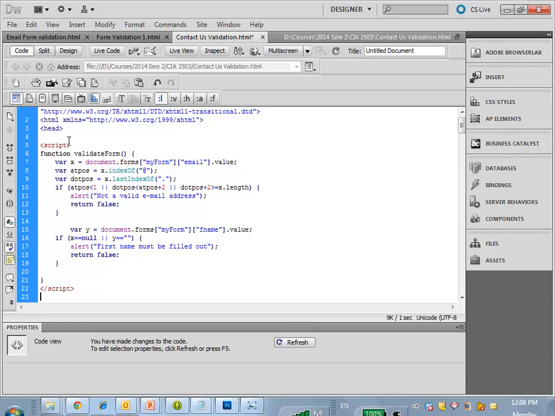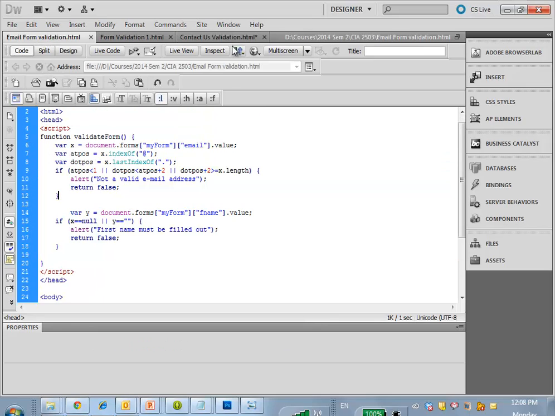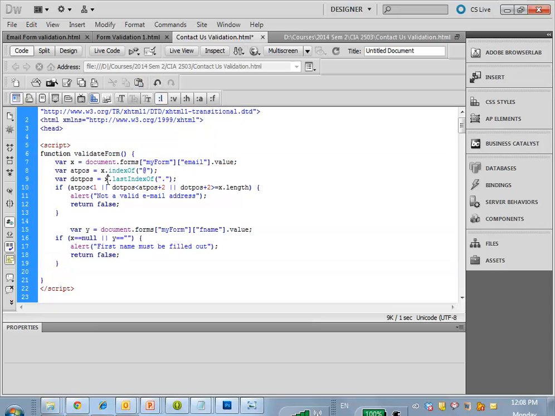Next thing you need to do is to make sure the forms referred to inside the script are the same names. Now this was a different form and this was a different form, created by Dreamweaver, but Dreamweaver gives them different names. So now if you look at the code, let me explain the code to you.